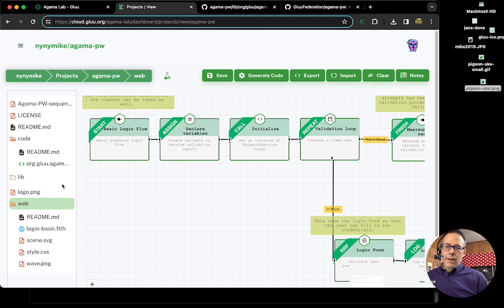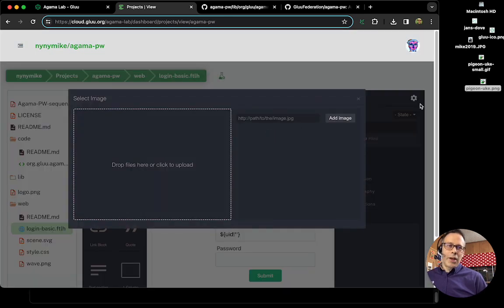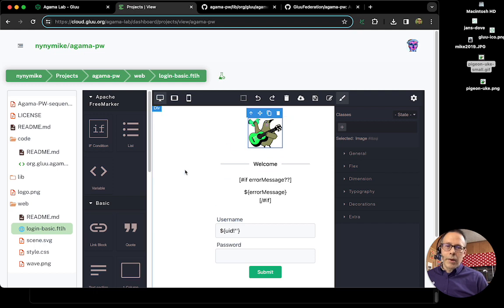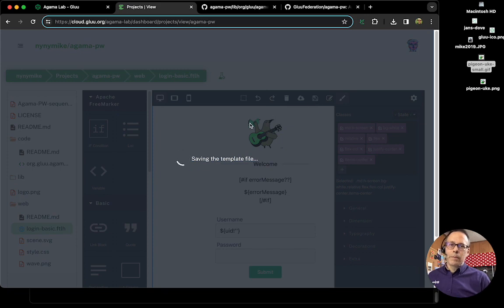And finally, let's just show that we actually did something here. So let's take a look at the form. I have a much better logo than this. So let's just change this logo. And now this form's looking way better. And I will save the form, save the template. I have to save my work.